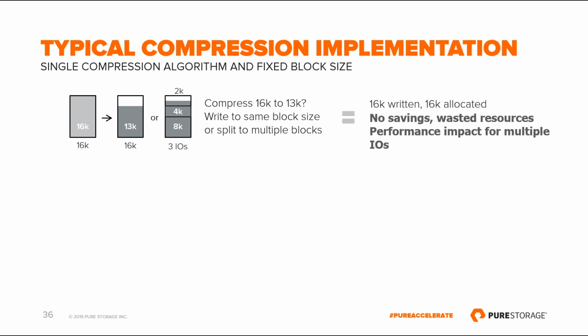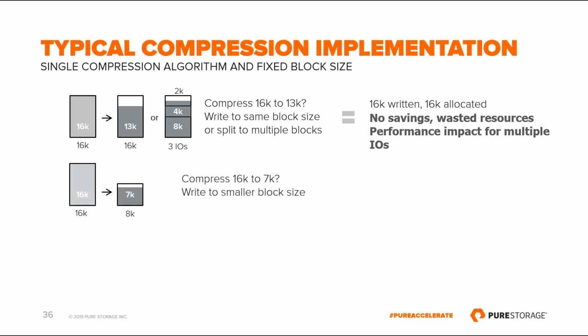The other option that the vendor can do is take that 16K and break it down to smaller fixed sizes. So instead of one large 16K block, they break it down to, say, maybe an 8K block, a 4K block, and a 2K block. But now you have 3 individual backend IOs instead of one IO. So that's one issue that other vendors face. Now, what if they take a 16K IO and are able to reduce it down to, say, 7K of actual data, or data that needs to be written?